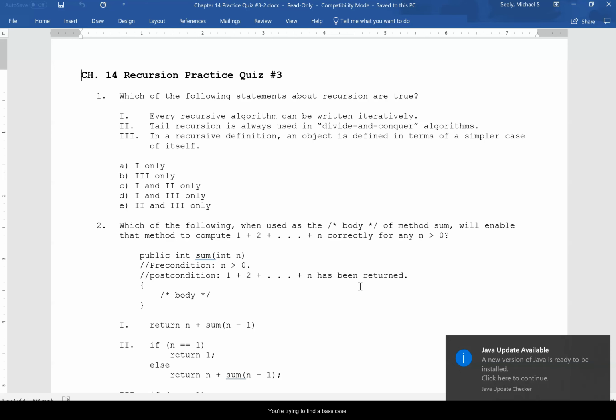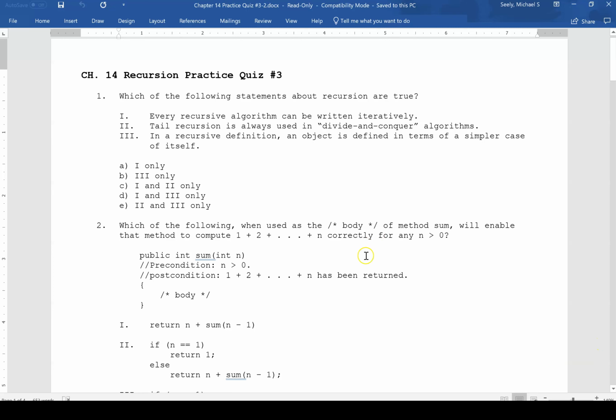You're trying to drill down into your base case, the simplest case of your recursion, and then often you have to pop back up the stack to finish up your recursive call.